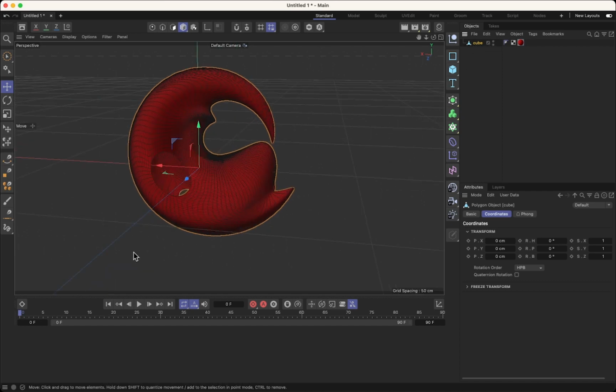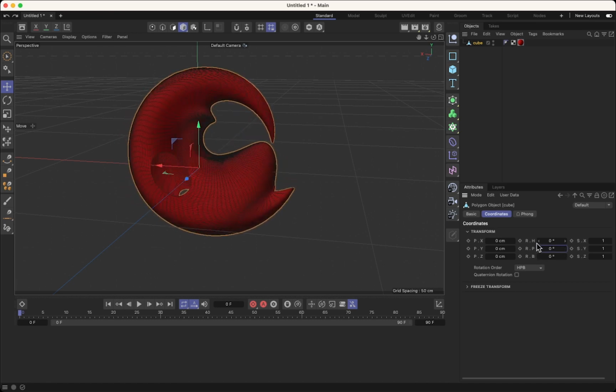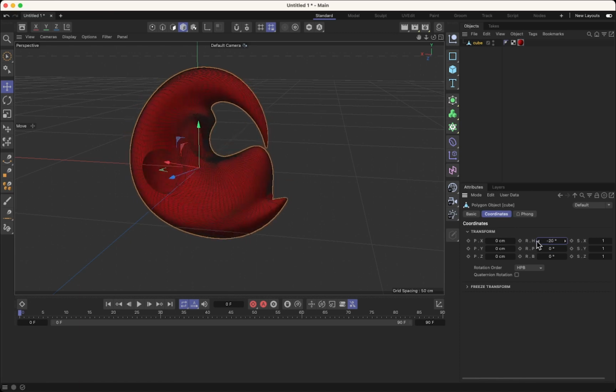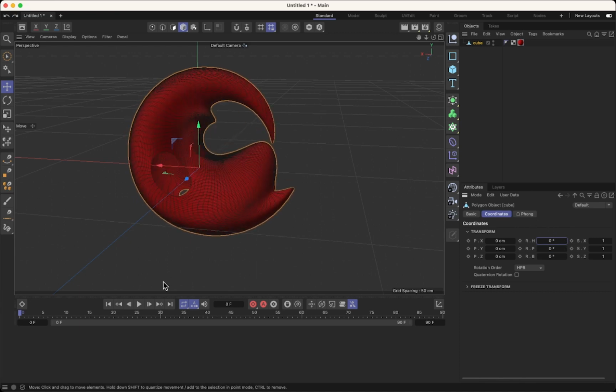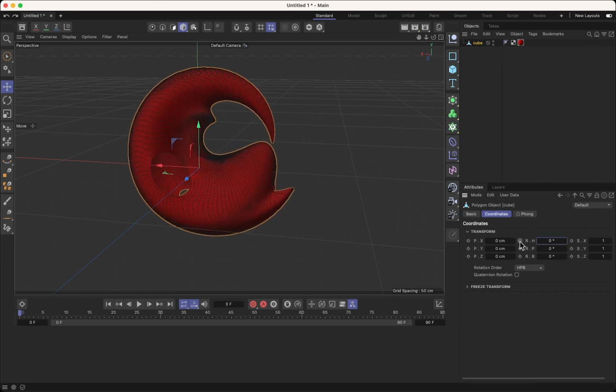So selecting the object, I'm going to rotate the object, right? That's what I want. I want to rotate the object using the Y and the X axis, okay? So I'm at frame 0 here. I'm in 0 degrees here. I will click on this button here to record my position. See, I recorded, and when I click on that to record, you can see that this white mark now appears on my timeline.